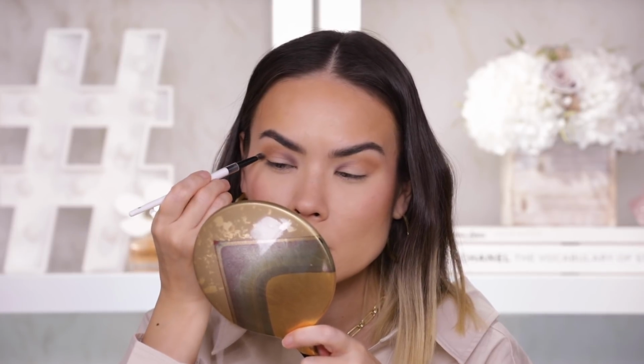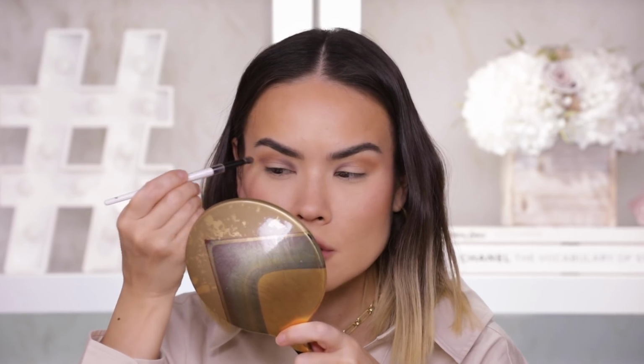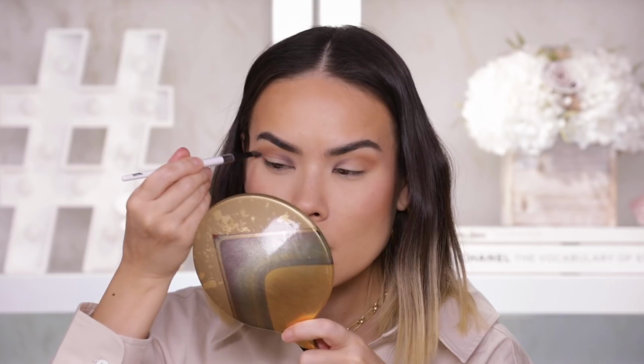But it totally changes my eye shape. It really emphasizes the inner portion of my lid, and it makes it seem just a little bit more outlined. And do the same thing on the other side, on the outer corner, but I'm not going to meet the two. So I'm just gonna keep the darkness and allow that gray shade to actually look like a shadow.